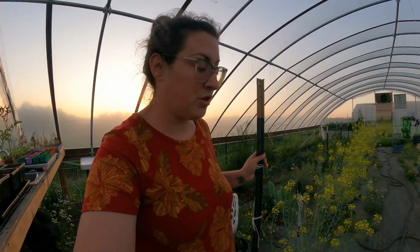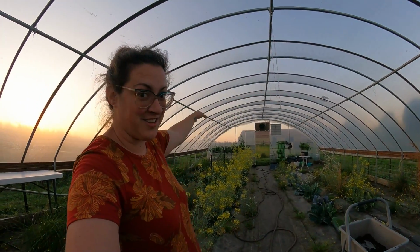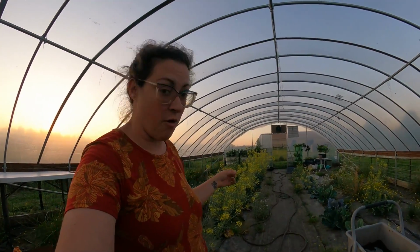Got lots of work to do in the greenhouse. Big plans for this weekend. This space, especially the center row here, is really going to transform. I'm so excited.